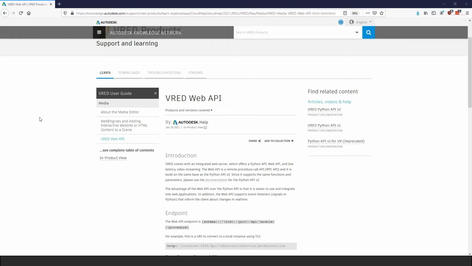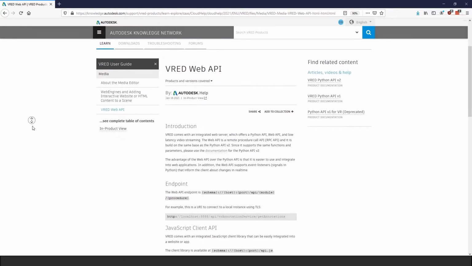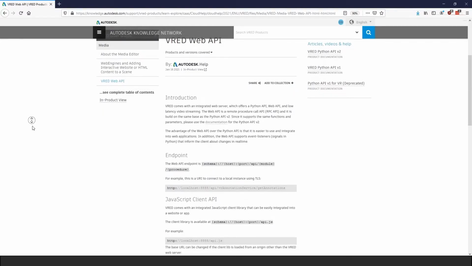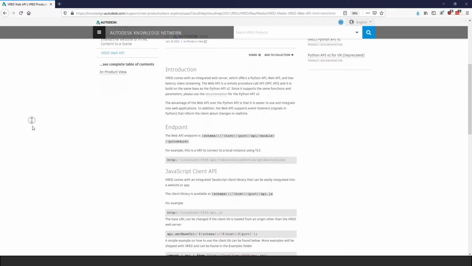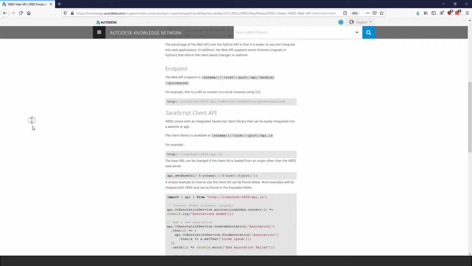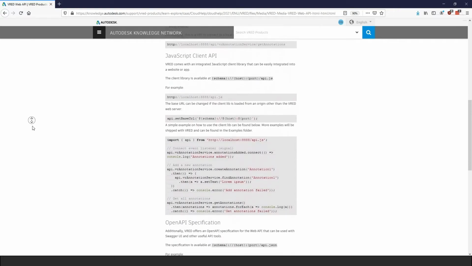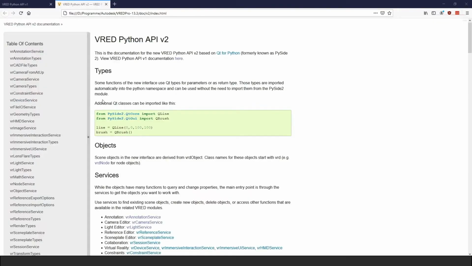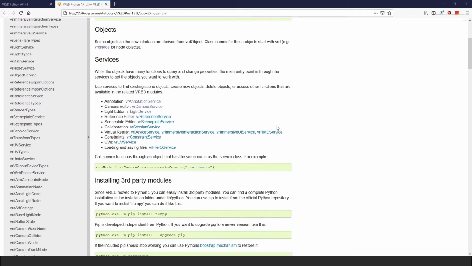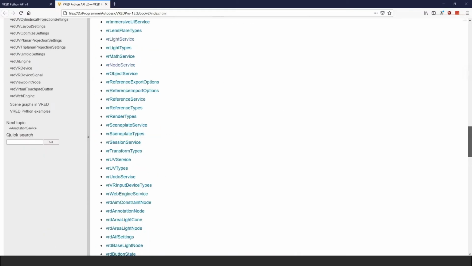The modern approach on building a custom web interface, however, is by using the Web API Autodesk introduced with version 2021. The Web API is a JavaScript application that integrates in your web app and enables full access to VRED's Python API, without the need to use the Python endpoints. The Web API supports all modules and functions from the Python API version 2. So, for calls to the API version 1, you would still use the provided endpoints as in our previous example.